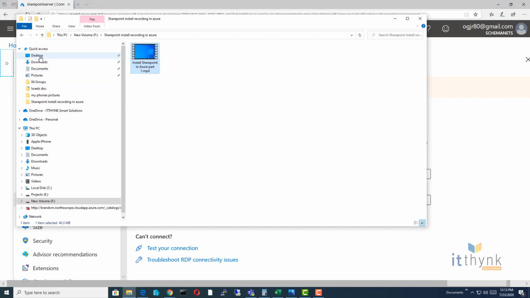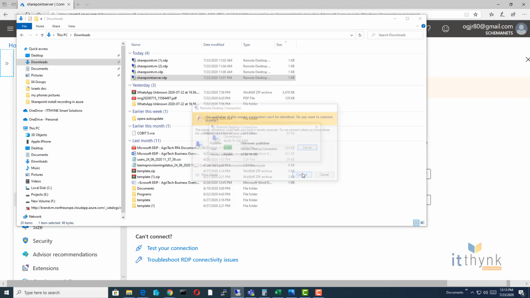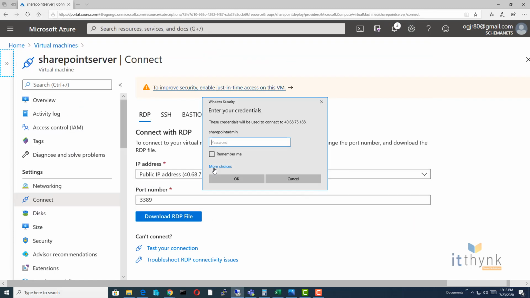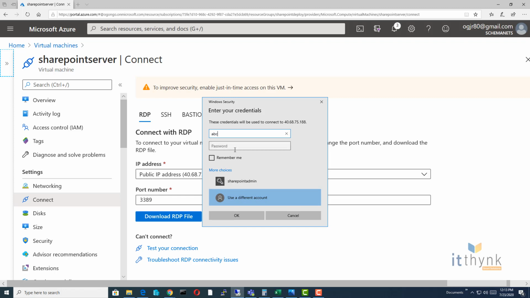If you remember previously, we downloaded the RDP for it. So virtual machine in Azure usually takes very quick, takes no time to start up at all. Okay, so when I click on that RDP file that I downloaded previously, it's asking me to log into AD. Remember, you're no longer logging into the local machine, so I just want to always make sure I am logged into the right virtual machine.